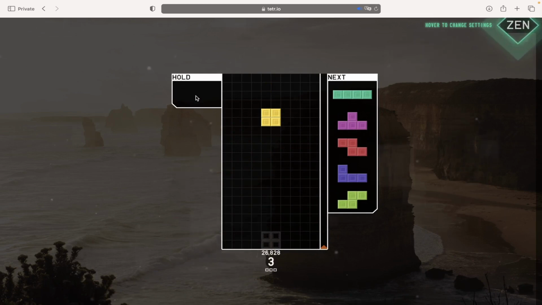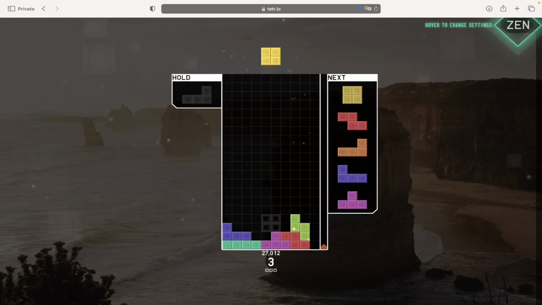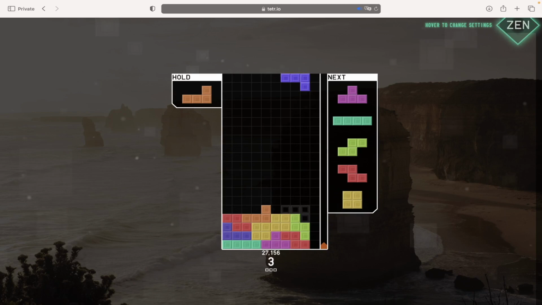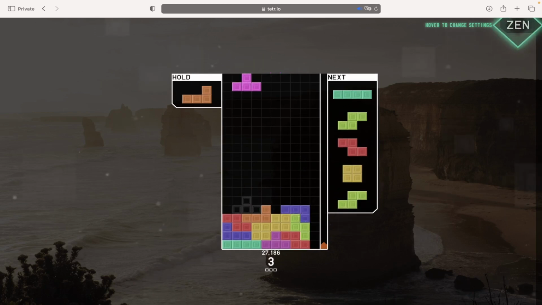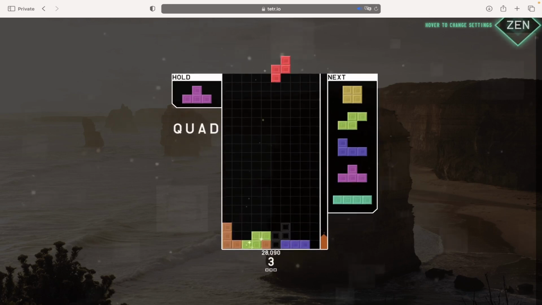But if we get more complicated, well, you see here we have a hold function, right? The hold function is very useful. With the hold function, let's say I don't want this O piece, I can just hold it. And then now, excuse me, I can just place the next piece in my queue. So that is also very useful, right? So let's say there's no good place for me to put my T piece. I don't want it. Wherever I put it, it's going to block my well, or it's going to create a dependency, or it's going to make the board too jagged. So then I'll hold it and wait for a better piece.